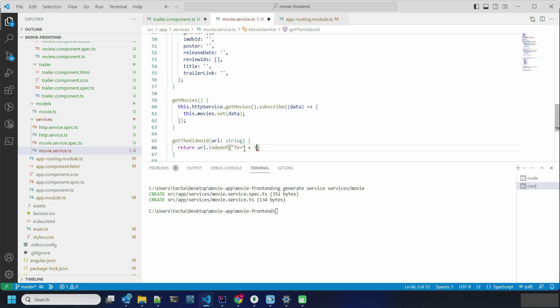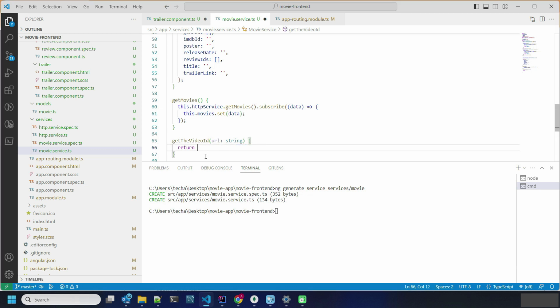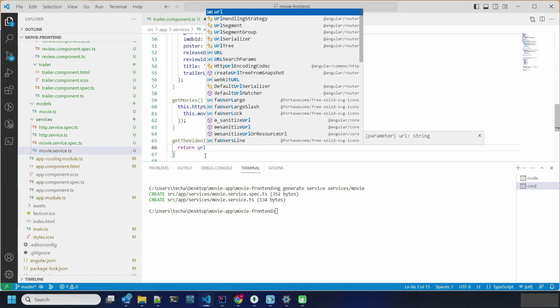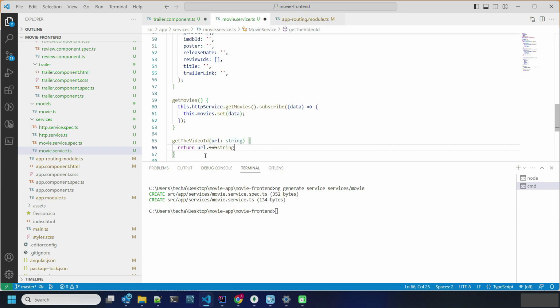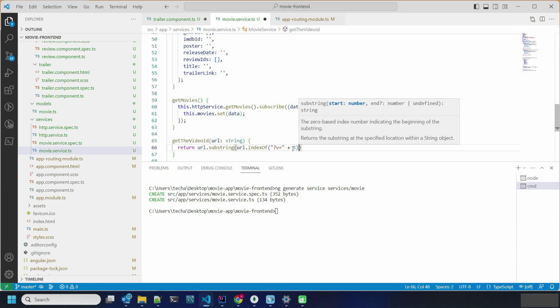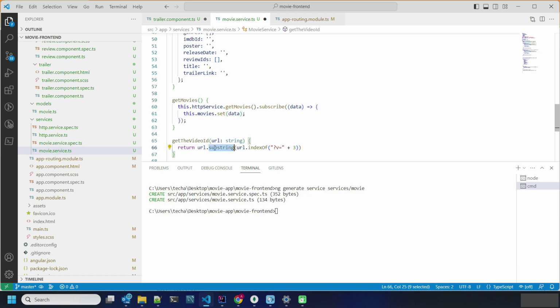Now we get the real index where the video ID will start, and finally we will say URL.substring, and this is the starting point for this substring. So let's say if your index is found on index 29, we will add 3 there, and it will start taking the ID of that video.